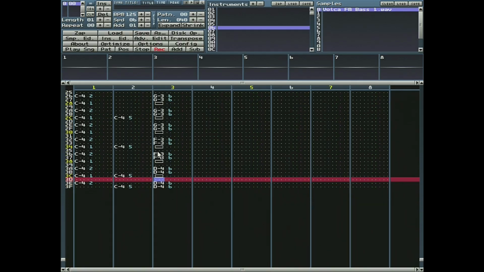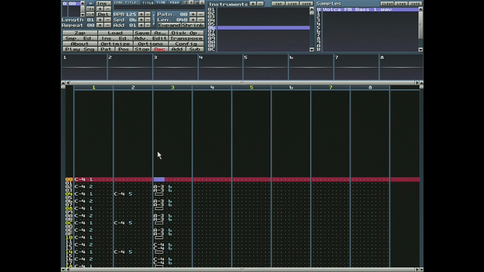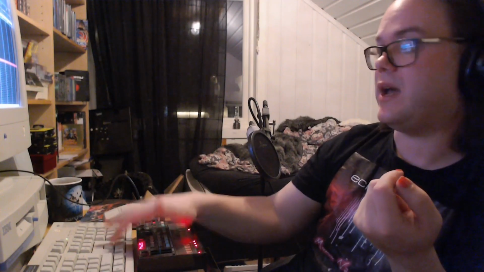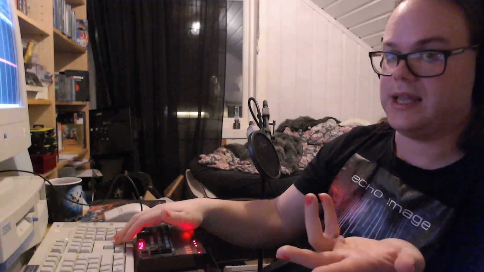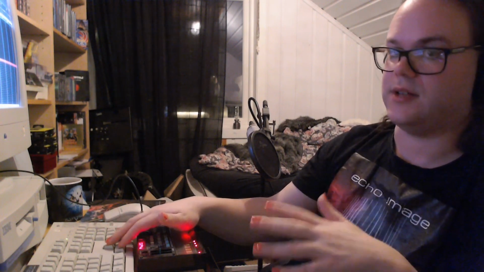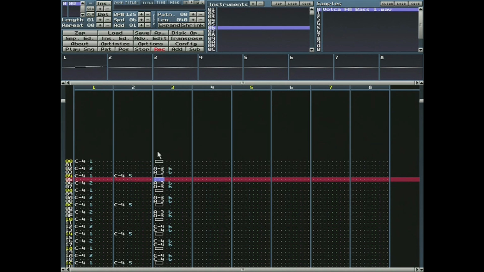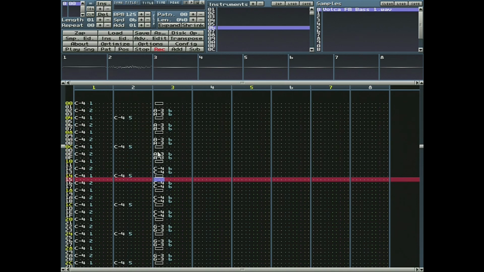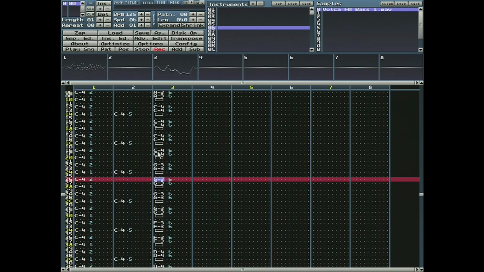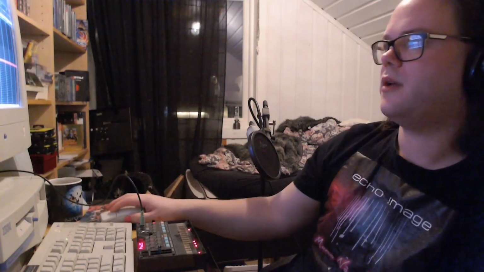Now you may notice we can't put a stop note here because it just ends there. So what we can do instead is put a stop note at the beginning. That way, when we loop over from here, the note will still stop when the loop starts over again. So this is just a loop, like when we play it like this. It will loop.